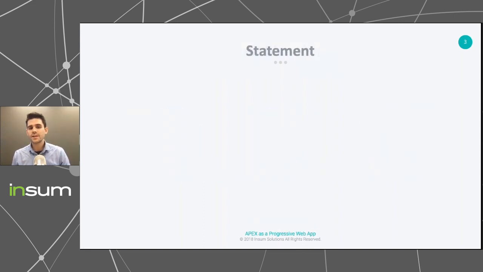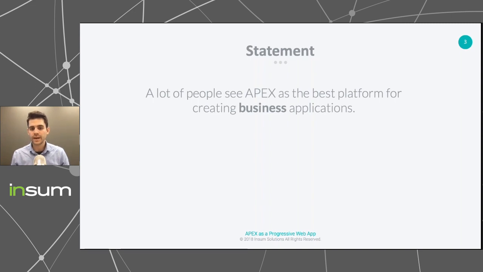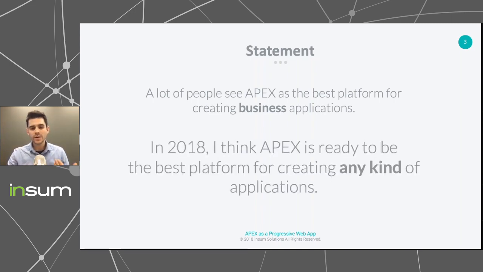I'd like to start this session by making a statement. A lot of people see Apex as the best platform for creating business applications. But in 2018, I think Apex is ready to be the best platform for creating any kind of applications.